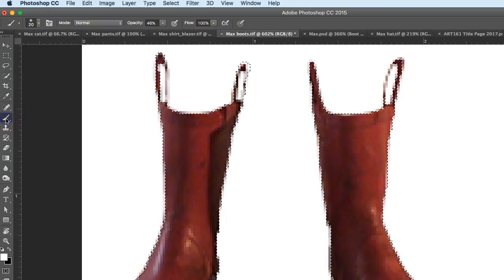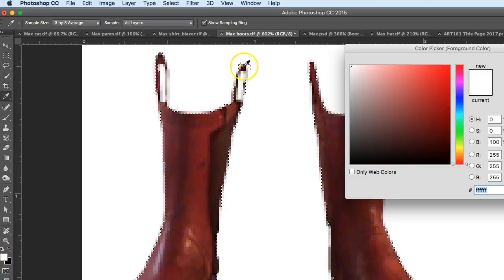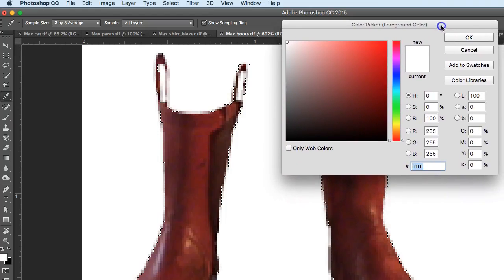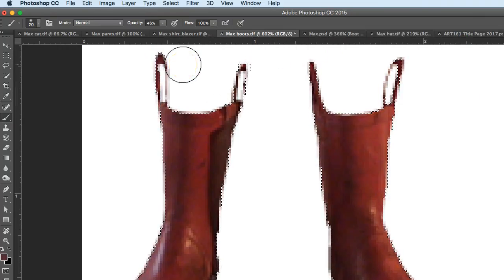So I'm going to go ahead and use the paintbrush. And when I pick the paintbrush, you can make the size a lot smaller, but you can also pick the color. So you can either go to the eyedropper over here and pick a specific color, or you can go into the foreground color box and just select that. The dialog box shows up, and when it shows up, if you move your cursor out from the dialog box, instead of picking a color in here, it turns into the eyedropper, and then you can pick a color. So I'm going to pick this dark color. I'm going to say OK. So now I have the dark color picked.